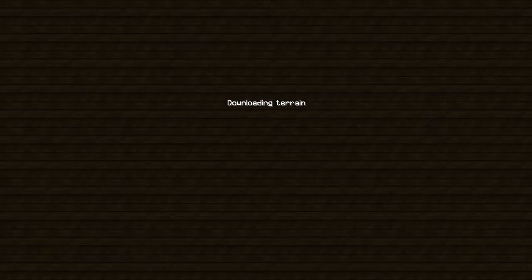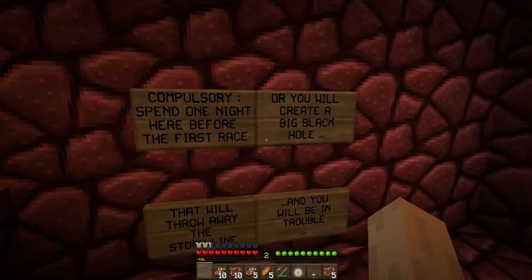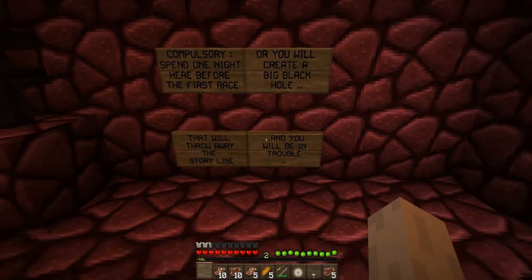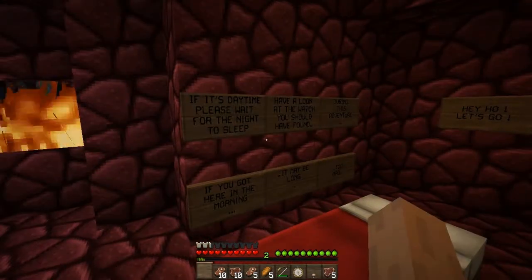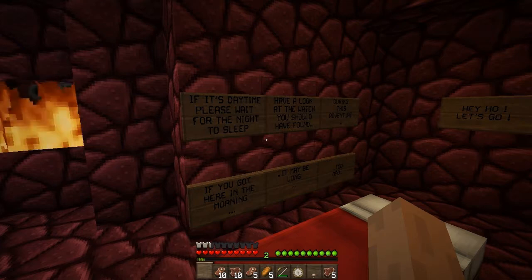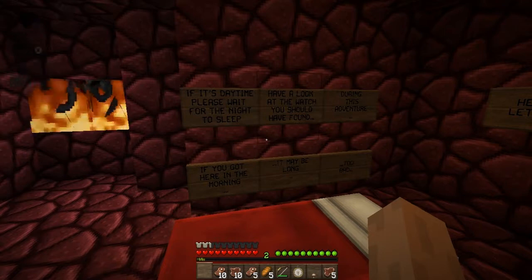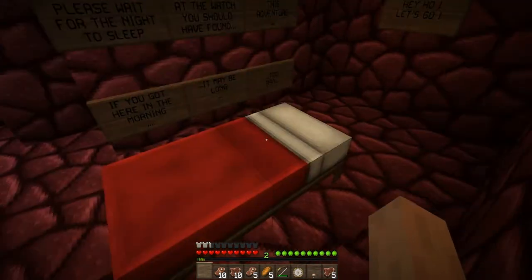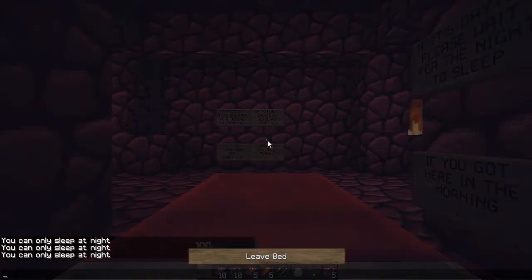See what's happening here. Compulsory. Spend one night here before the first race or you will create a big black hole. That will throw away the storyline and you will be in trouble. If it's daytime, please wait for the night to sleep. Have a look at the watch you should have found during this adventure. If you got here in the morning, it may be long. Too bad. Heyo, let's go. Well, thankfully, it was nighttime.